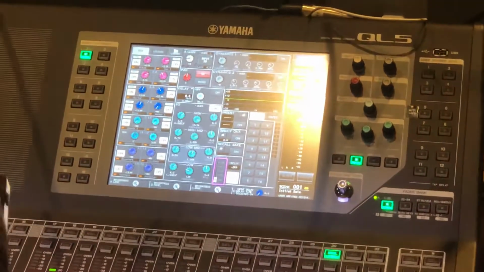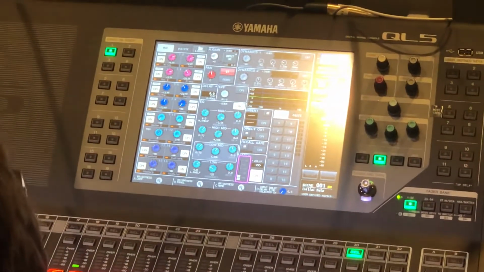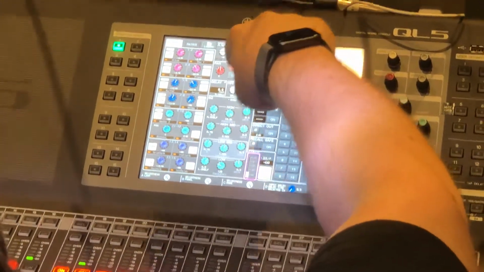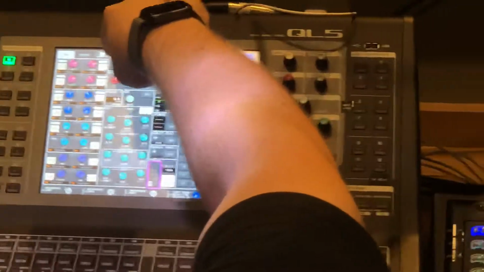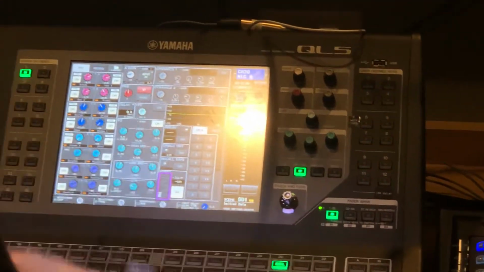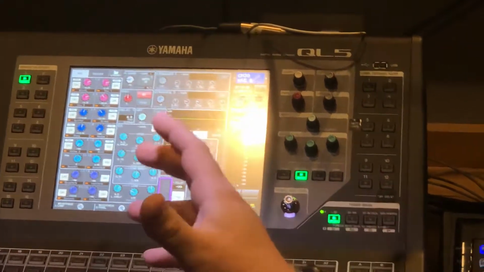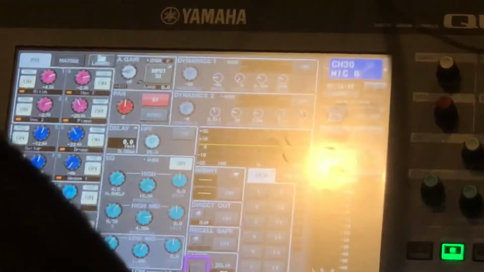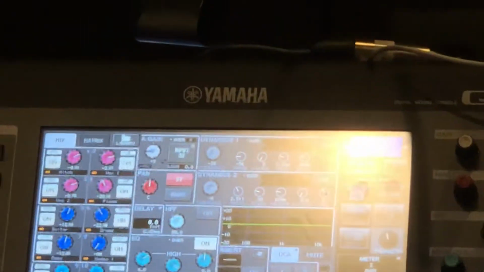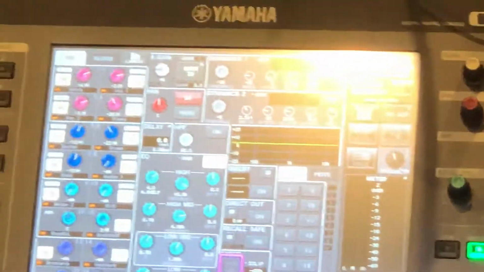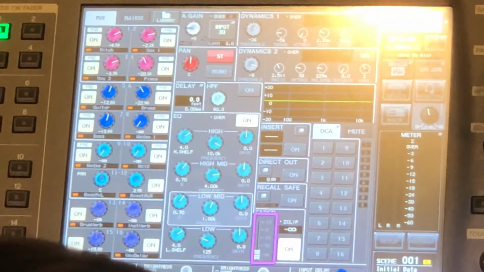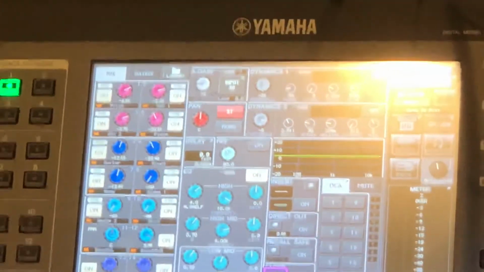So there we go. I'm looking at that selected channel view, and now I can see all the functions I have available for this particular channel. Starting in the top left, there's this little button that says A.gain, which is analog gain. Analog gain is basically where we're actually controlling... obviously this is a digital audio console. What we're doing is taking analog audio that's on a copper wire, bringing it into the sound system, and then the first thing we do is hit a preamp, which is what that analog gain knob is controlling. That preamp is what we're using to modify the level of that signal.